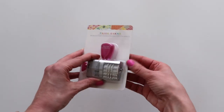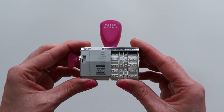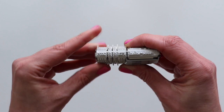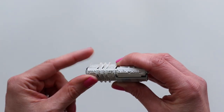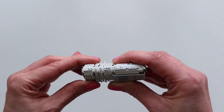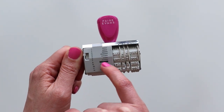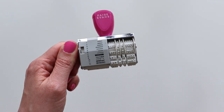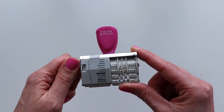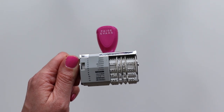Now this roller date stamp — I was super excited when they agreed to it because most of my roller date stamps ended in 2020. But now with this new roller date stamp it goes all the way up to 2031, so you'll be able to use this for almost a decade. The last one actually says '20 blank' so you can write in the date and use this stamp forever. It also has sentiments and the days of the week — Sunday through Saturday — so you can specifically document the day. I'm super excited for this roller date stamp so I can continue dating my layouts, because when I put my layouts away, I put them away chronologically.